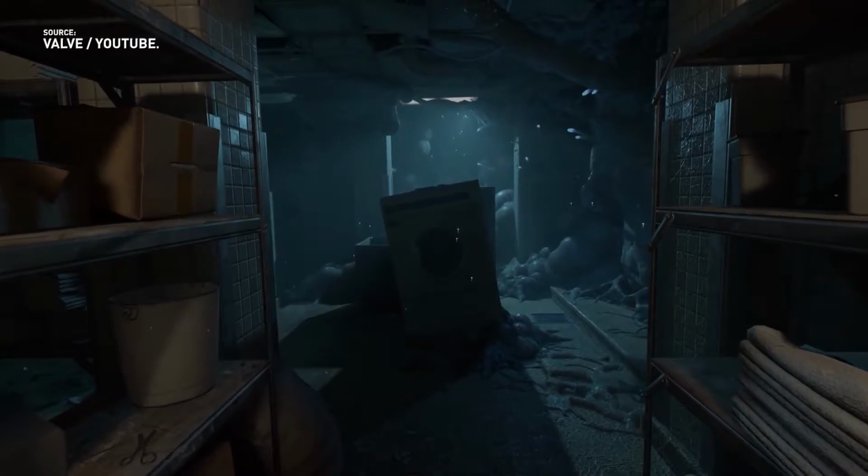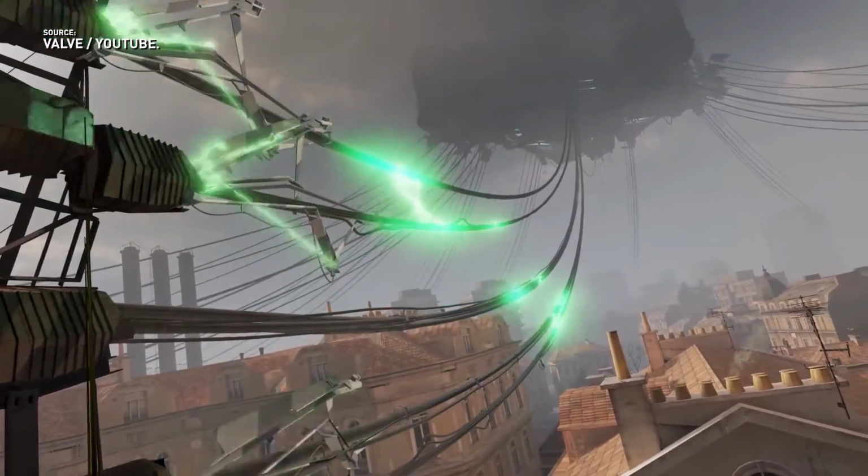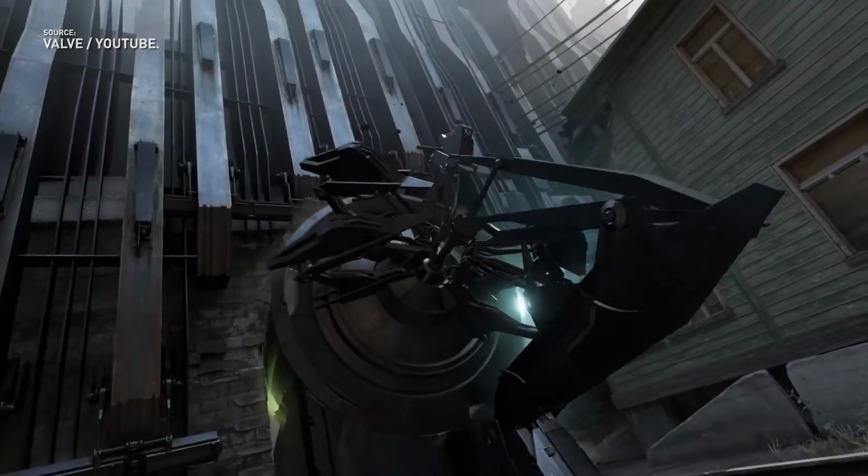Holy shit. So now that we got the story out of the way, let's take a look at the technology behind Half-Life: Alyx. Half-Life: Alyx runs on the Source 2 engine, which we haven't really seen all that much of up until now, basically. And holy shit, is it something to behold.